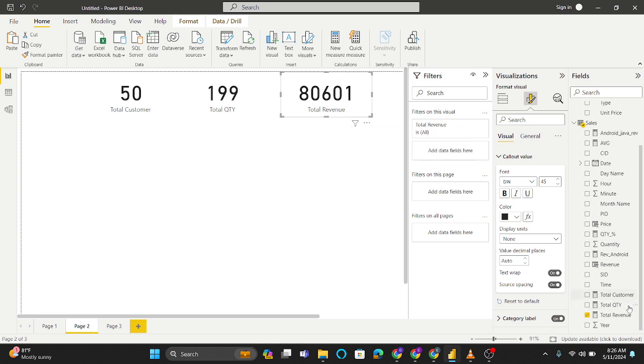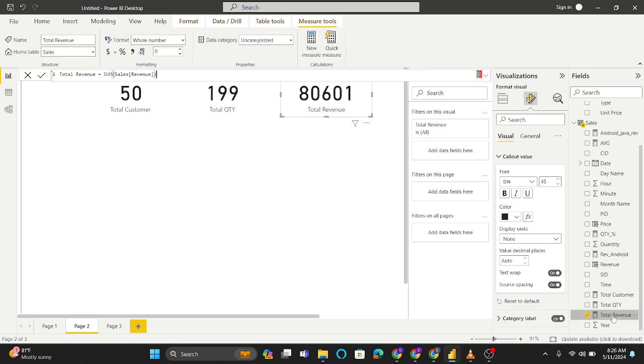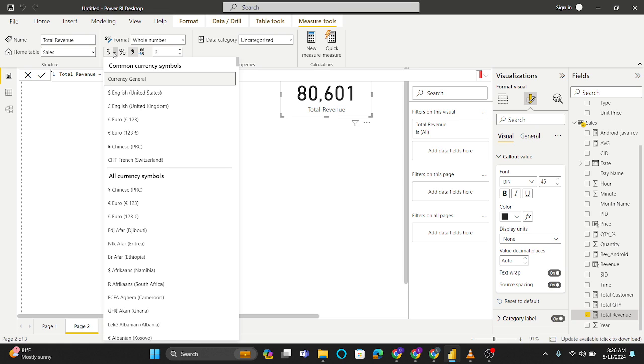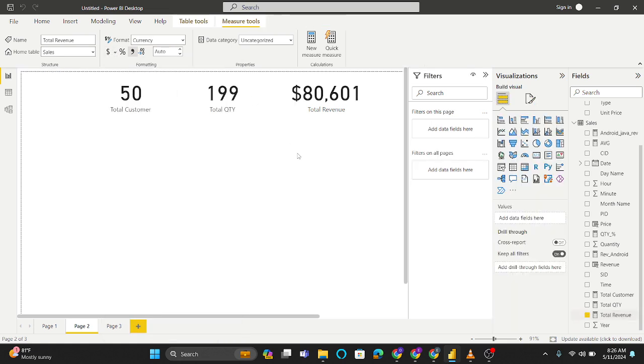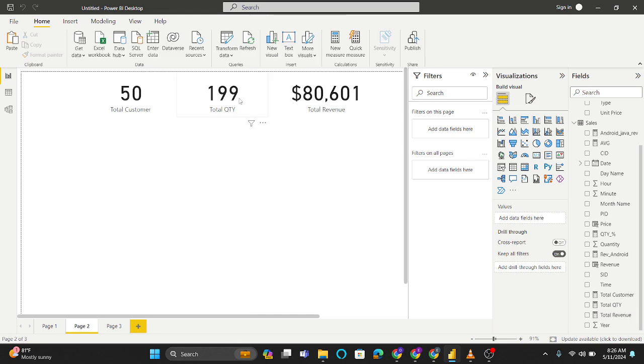Let me try and format it. I should have done that when I was writing the measure, but I can also do it again here. So select the, what's it called now? Select the metric that you created, and after selecting it, you come here and just put a comma separator so as to make it look nice. And you can put a dollar sign or any form of currency that you like. Let's just put dollar and let's put it that way. So that one is working perfectly fine now.